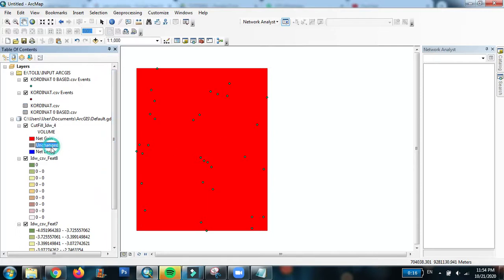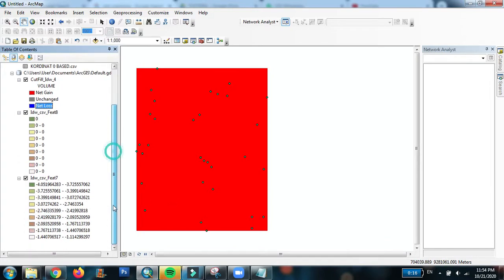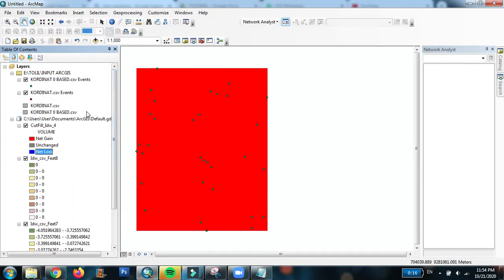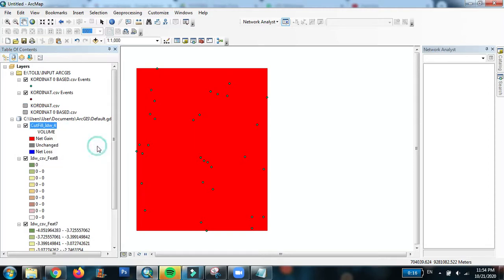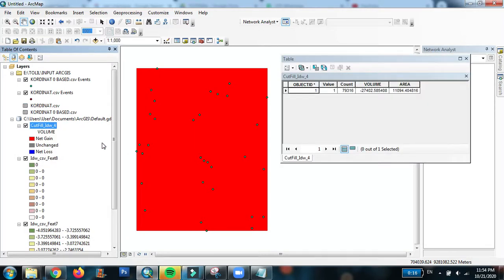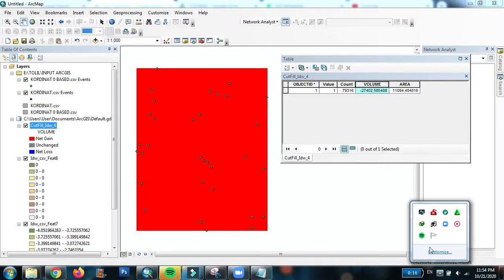There's nothing unchanged, and there's no net loss. So the result will be like this. If you want to count the area or the volume of the cut and fill, you can right click here and see the attribute table, and here is the result. This is the area and this is the volume. Thank you.